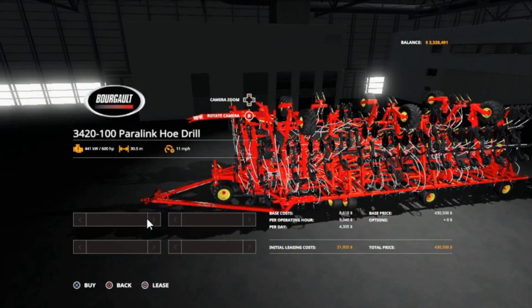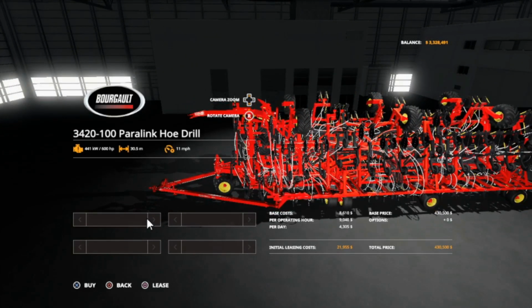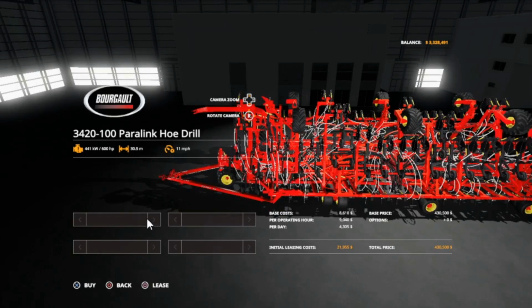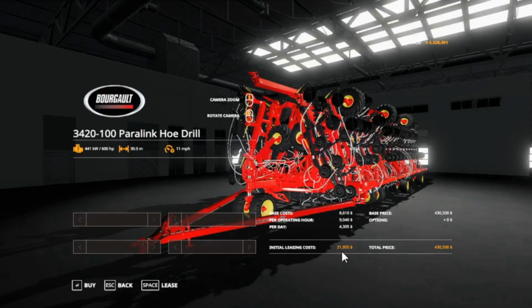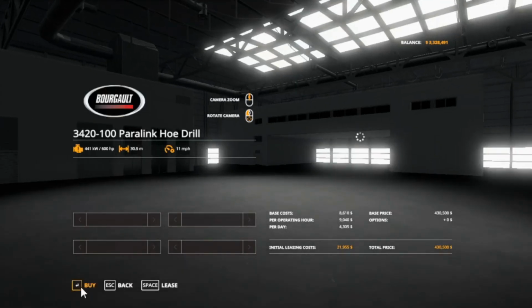This requires 600 horsepower, 441 kilowatts. It has a working width of 30.5 meters, so it's quite wide. And 11 miles per hour is working speed. Back out here, you can see it costs $430,500 to buy, and then to lease, it was just under 22 grand, looks like. So we'll buy that really quick here. Buy.